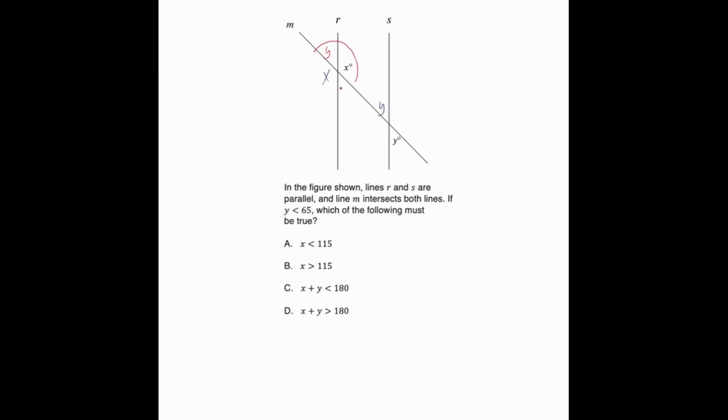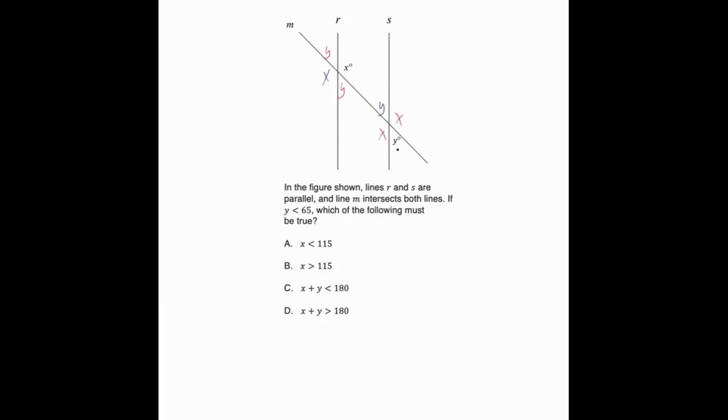Because that y would give you a vertical angle y here. And if the lines are parallel, we have the same fingerprint at the other end. So we would have y, y, x, and x here. So we've got all our angles labeled now. And now let's imagine the numbers they're giving us.